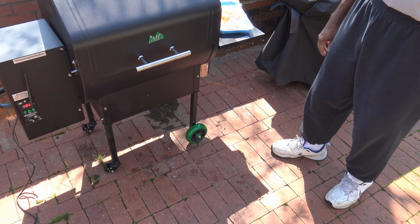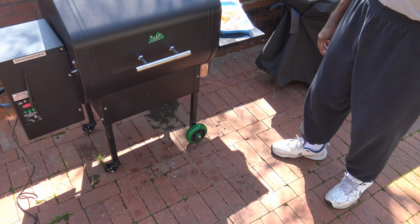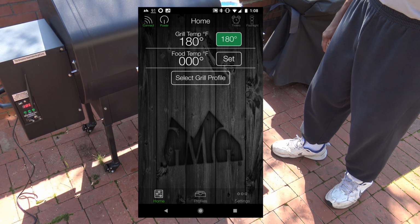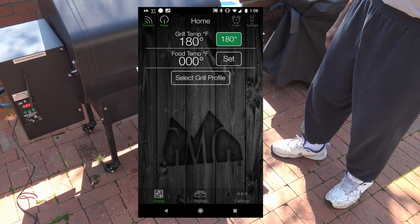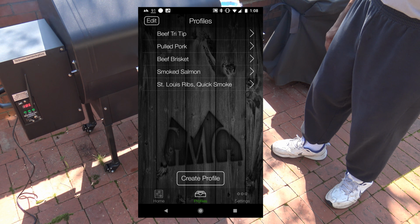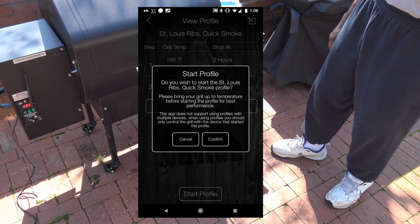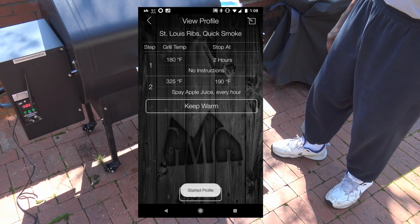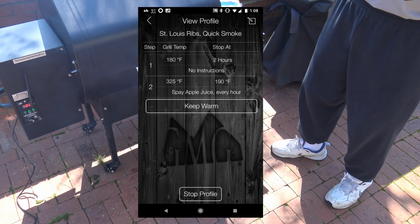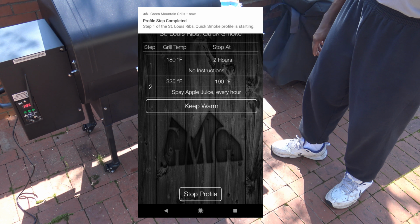Alright, I'm going to show my screen here in a moment, just getting into the app to record my action so you can see what I'm doing. The grill is at 180 degrees. It looks like it didn't really drop down in temp. So I go over to my profiles, click my St. Louis Ribs Quick Smoke profile, and I'm going to click Start Profile. Then it says, do you wish to start? I confirm. And now the profile is started. It has gone to the grill. The grill now holds the profile. I could reset my phone or whatever I want, and it's still going to keep going. It's telling me that step 1 has started.